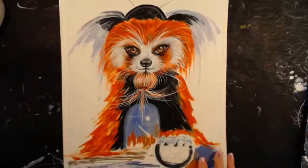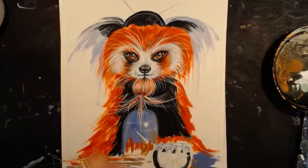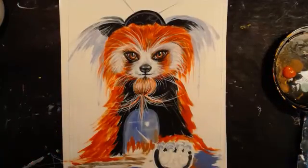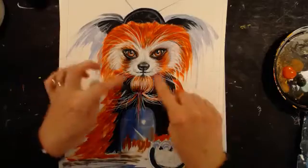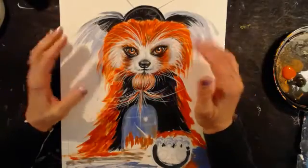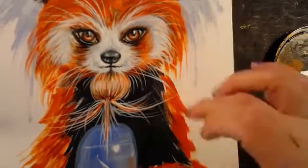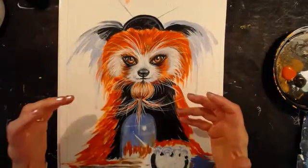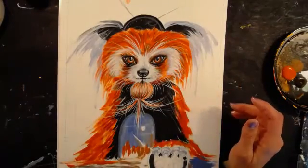Don't email me. Okay, so I'm going to go ahead and put out a little bit of orange and brown because I am going to have to tweak some of this. If y'all remember on Saturday, if you were here or watched the recording, I had not finished the fur yet. Technically speaking, I would not want to do all this white whiskerage before doing all the background fur, but before the show ended I wanted to show some of how I do the fur and the little wild hairs. If I was just doing it without streaming, I would not have put those on yet because it still needs more fur detail in there.